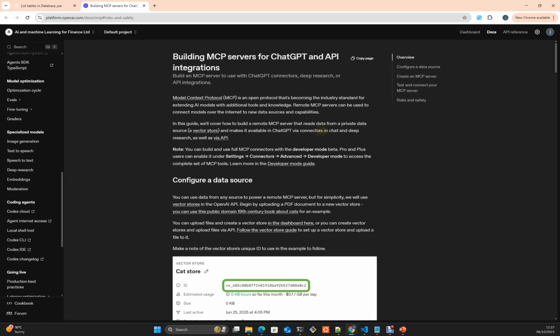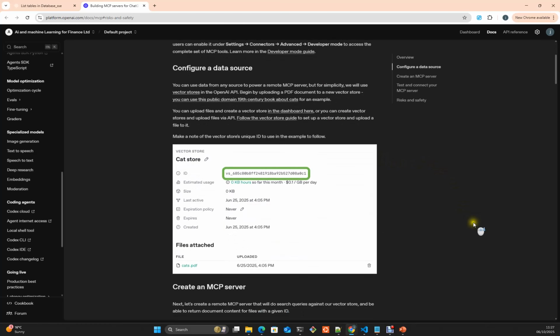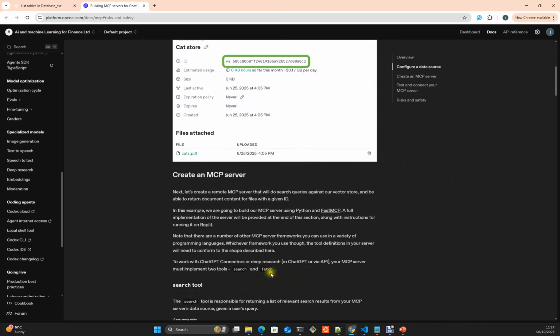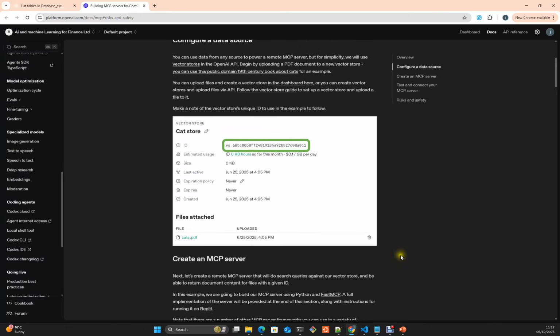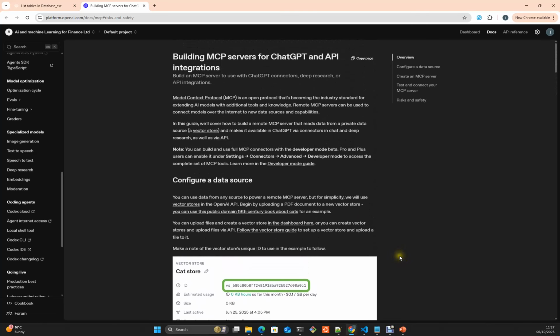They are compatible with the MCP protocol, but you can only implement two tools, search and fetch. This is because they designed these MCP connectors to become only available for the chat and the research capability, to be an extension, to provide more context to these two capabilities. So they implemented some restrictions to make it only available for these two capabilities in ChatGPT.